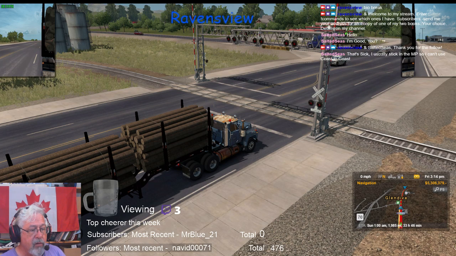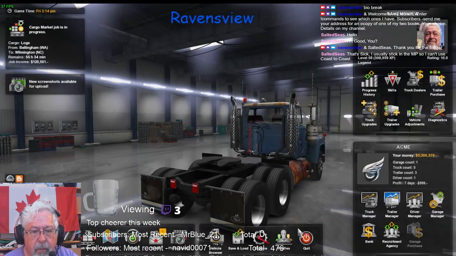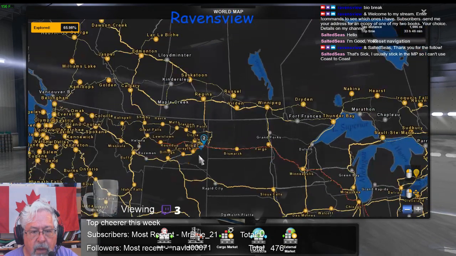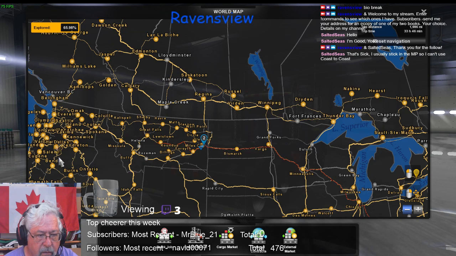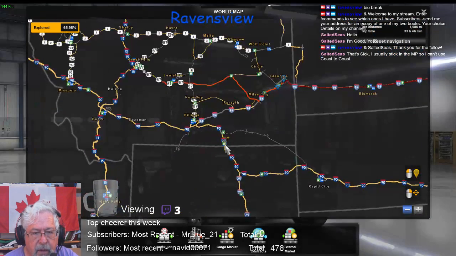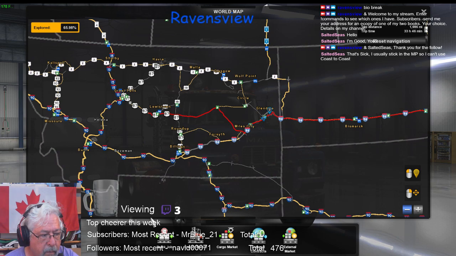Oh, yes, can't use Coast to Coast. Yeah, I'm enjoying Coast to Coast. I'll show you this map here. He adds a lot of stuff to Montana. Like this is the regular Washington DLC, but he's added a lot of stuff here in Montana. He's from the east, probably Glendive area, so.